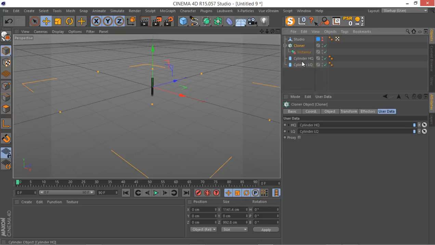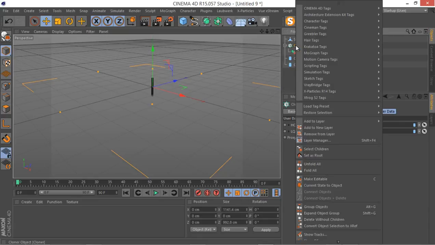Now I want to connect these two fields to my instance reference object. Whenever this checkbox is unchecked, it uses the first field, which is our high quality, and whenever we check our proxy, our instance object will automatically use our low quality cylinder.